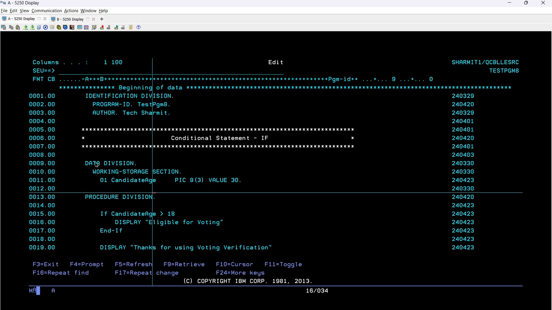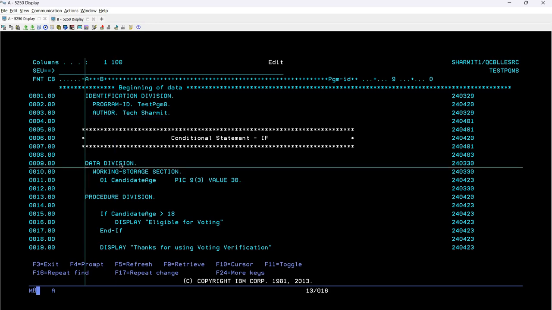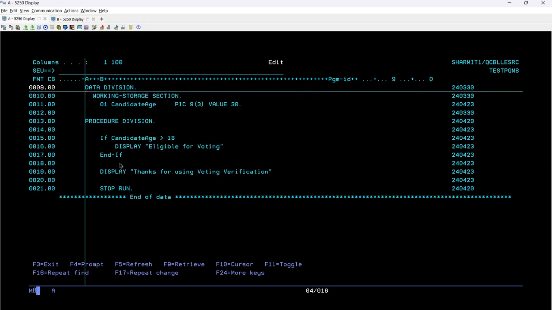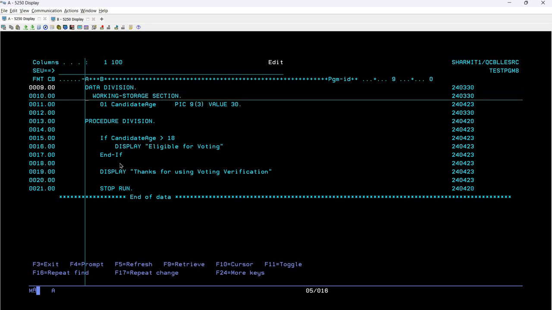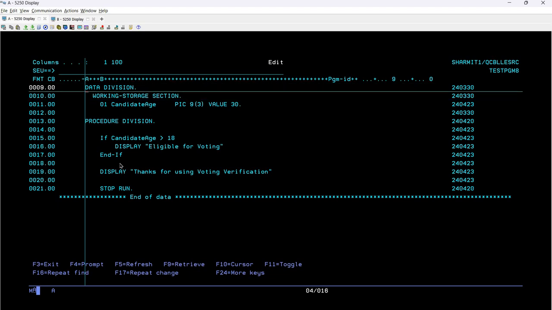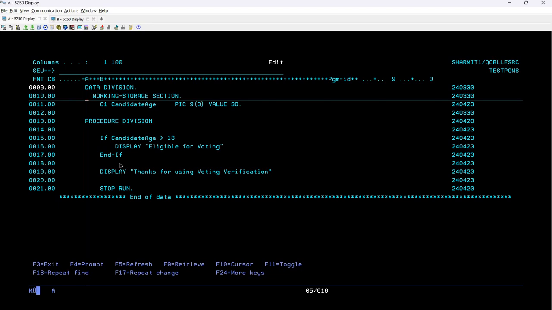Okay, fine. So once your identification division is ready, then we are going to use the data division. Now, what is data division? Why do we declare it? What is working storage section? Why do we use it? These things we have already covered. So in this session, we are not going to focus much on these details, because I think it's now time to move forward with other topics like statements. If you are facing any issues with things like what is data division or working storage section, then you can go and check out the previous sessions. For now, we will just focus on the statements.